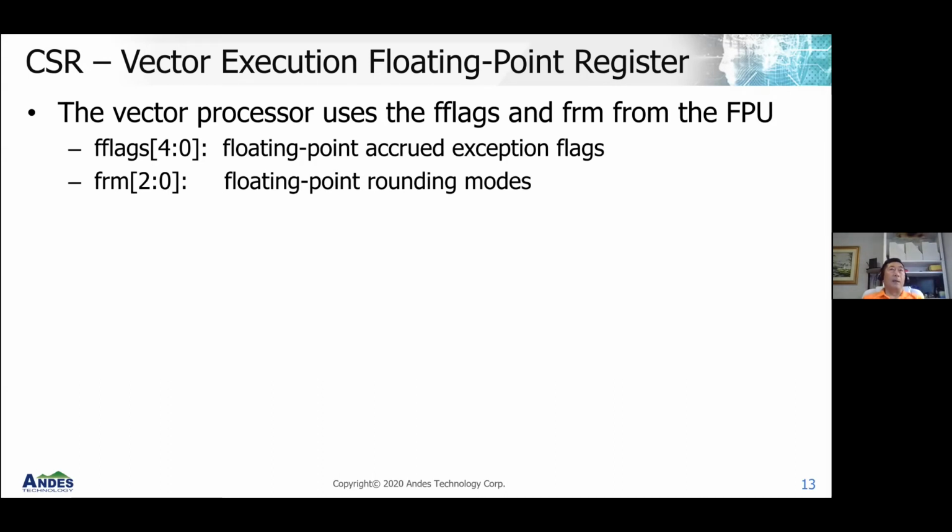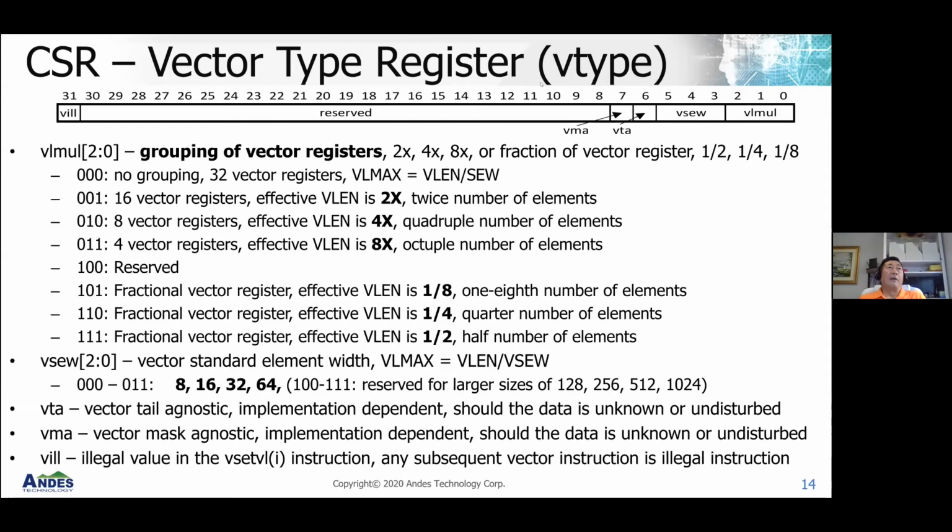Okay, so the vector type register. This is very important to understand. The first parameter here is called the LMUL, which is the grouping of vector registers. The length of the vector register can be programmable and changed dynamically.